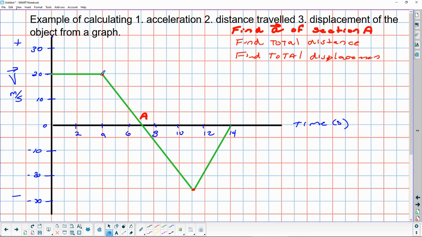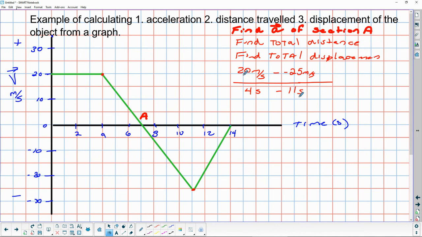So we're going to start at 20 meters per second at 4 seconds, and we're going to subtract negative 25 meters a second at 11 seconds. Okay, and that's how we do our slope. We have to be careful with signs because this is below, so it's going in the negative direction, or backwards. We can call this forwards and backwards if you like.